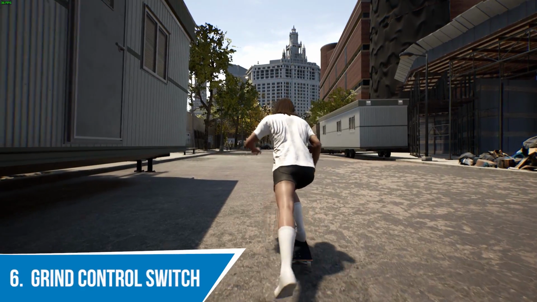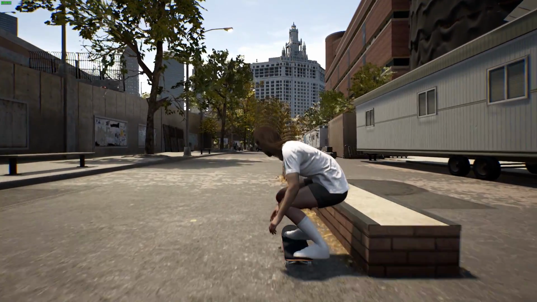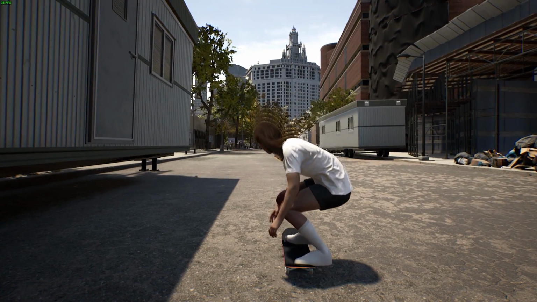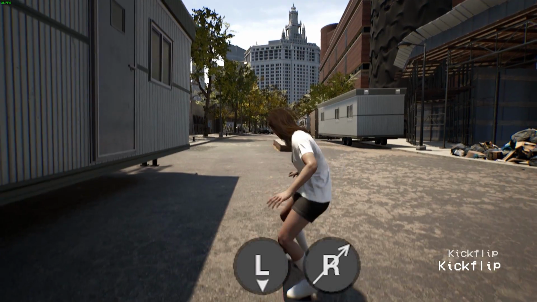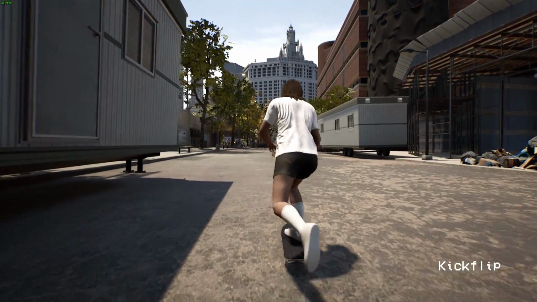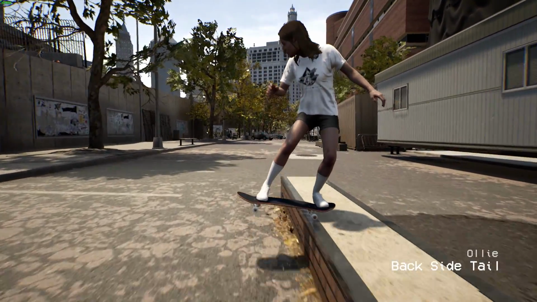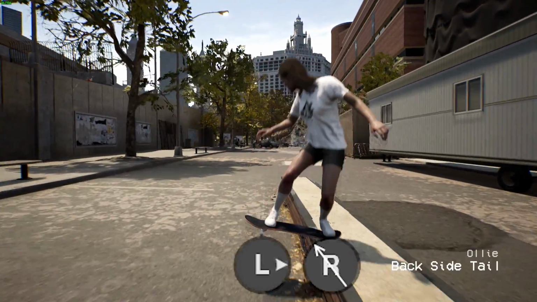Now we're staying at grinds for one more point, and that's the stance control switch when doing tricks like tail slides. So normally a kickflip works like this. Now you would think that you could do a trick into a tail slide and then do this motion to kickflip out of it. But right now the controls turn by 90 degrees when doing tricks like a tail slide, so that you have to move your tricks like this to flip out.